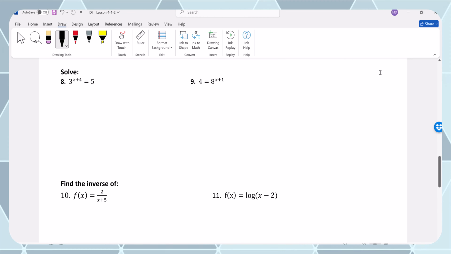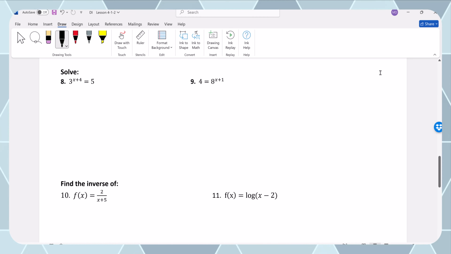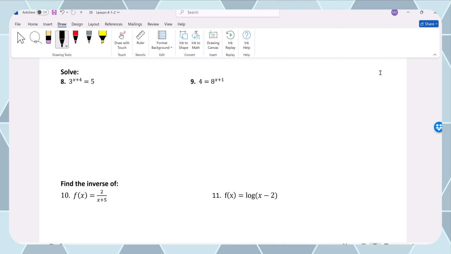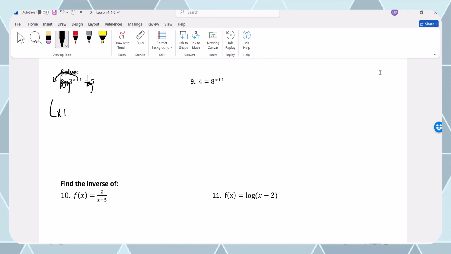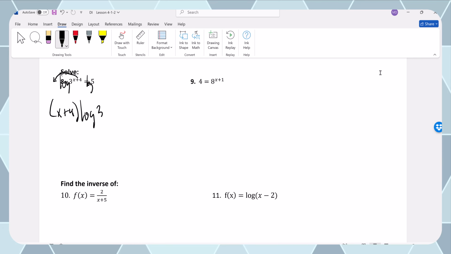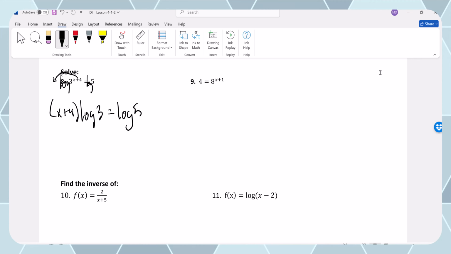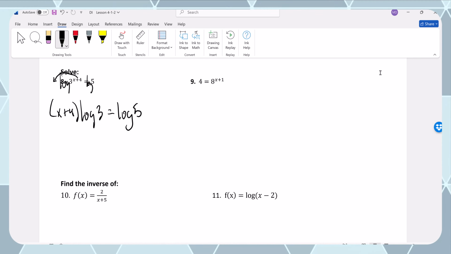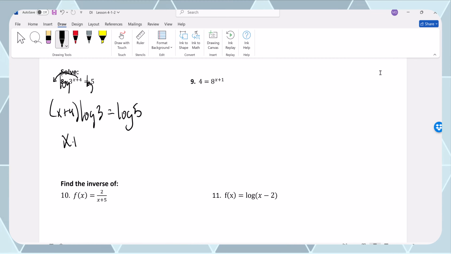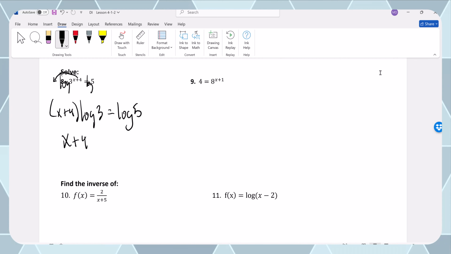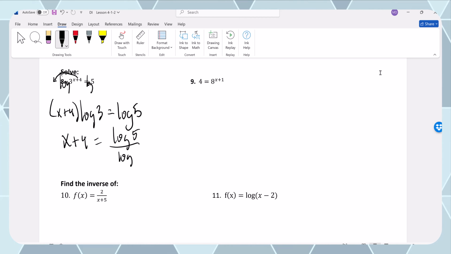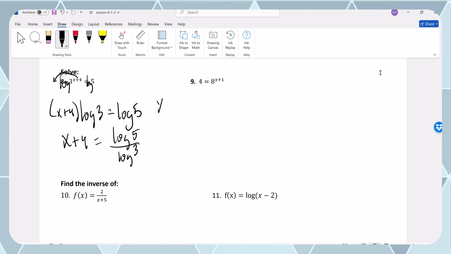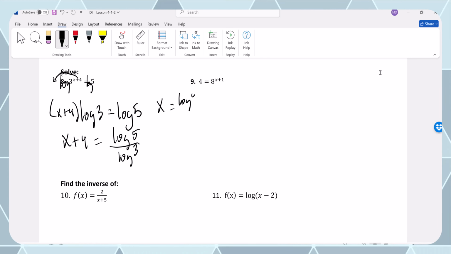So to solve exponential equations, if there's no way I can make the base the same, we have to log both sides. We can move that to the front now. We can use the power rule. So now to get x by itself, I can divide both sides by the log 4. Sorry, log 3. And then subtract the 4. I had the 4 on the brain.